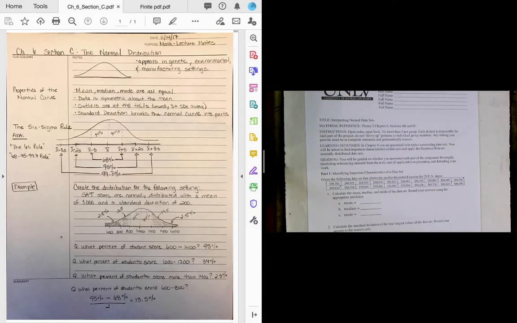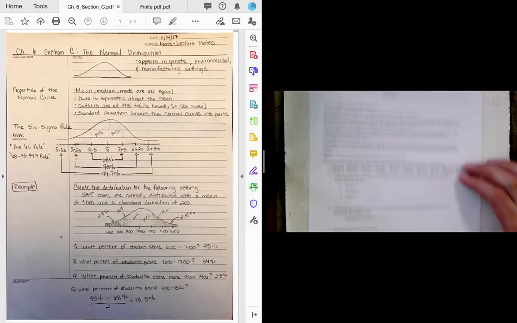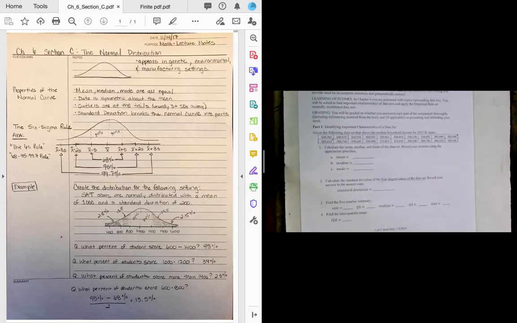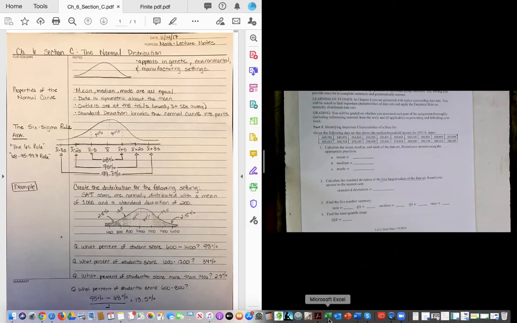It also asks you to calculate the standard deviation for the 4 largest values of the data set. So you don't need to go through the process of calculating the standard deviation for the whole thing. That's just like super rude. It'd take you a while. But you can use Excel for this too. So if you are a tech savvy person, you can use Microsoft Excel as a really good helpful tool here.